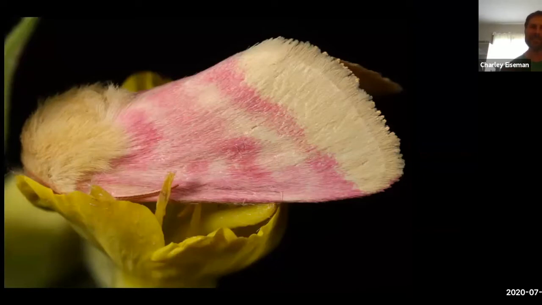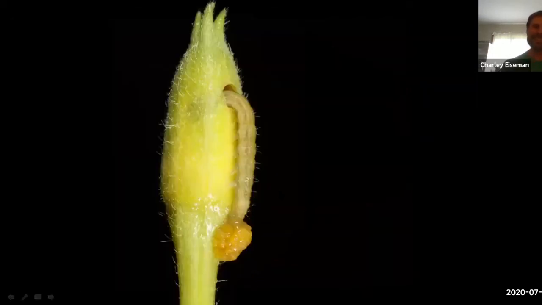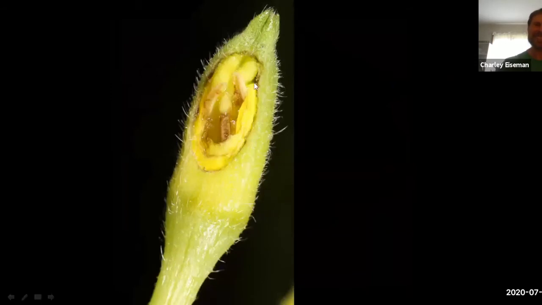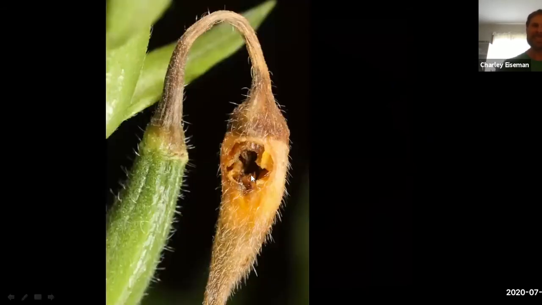So every day as I was getting the mail for the next couple of weeks, I was checking for signs of those caterpillars. And I finally, one day, saw this little caterpillar with its front end buried in a flower bud and yellow mush coming out the other end. And I looked around and saw some other signs of nibbled buds. And this is one where the fruit is already developing, but they've been feeding on the dead flower, so not doing any damage to the seeds.